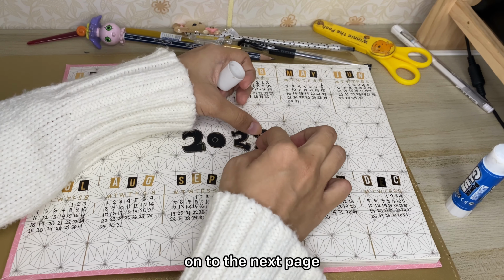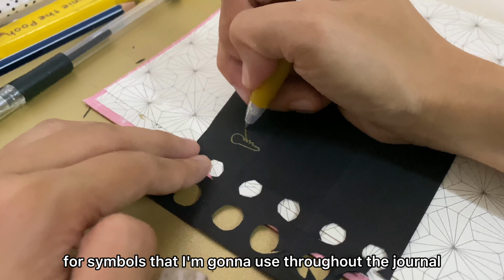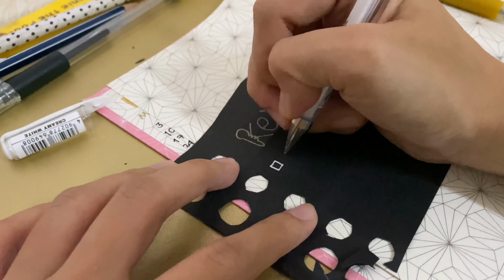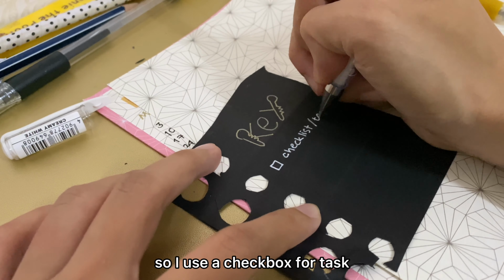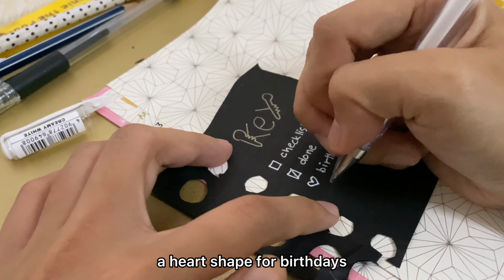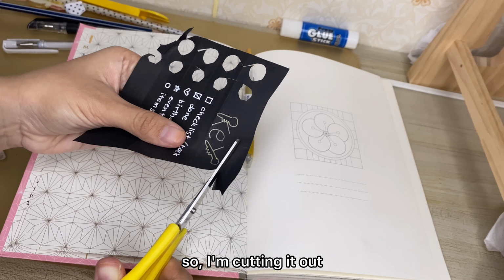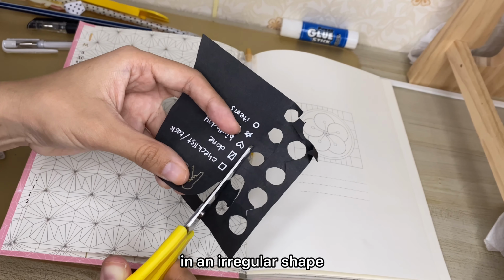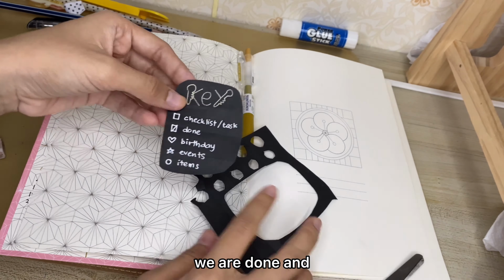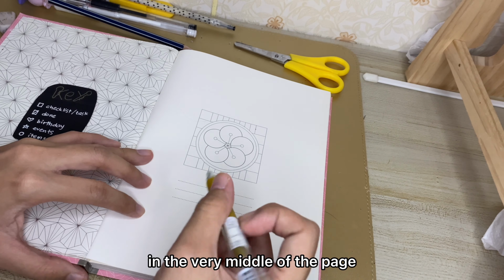Okay, that's done. On to the next page, I'm gonna put keys for symbols that I'm gonna use throughout the journal. Please look at the font I use, keys. So I use a checkbox for tasks and check it if it's done, and a heart shape for birthdays, stars for events, and a circle for items. So I'm cutting it out in an irregular shape. We are done, and proceed to pasting it in the very middle of the page.